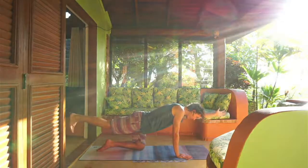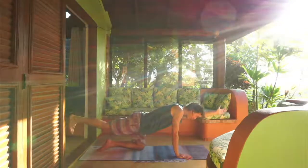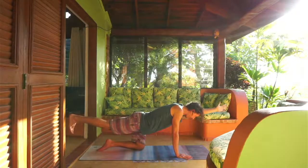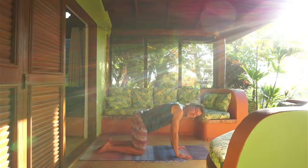I want you to notice how your shoulders and your hips move. We still want both shoulders and both hips to be equidistant from the mat. So really press out through that right heel, extend through those left fingertips, hold for one more breath. And exhale, gently release back into your tabletop. Recenter before we move to the other side.